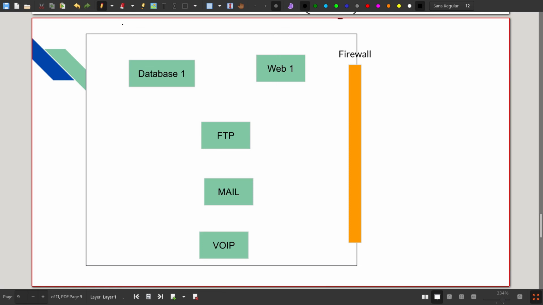And in another case, imagine that you have a data center with several servers in your private network, and you put a device as a firewall at the edge of your data center. Here is the untrusted network, and here is your trusted network. The firewall will check and protect your internal network, your internal servers, against the untrusted network.